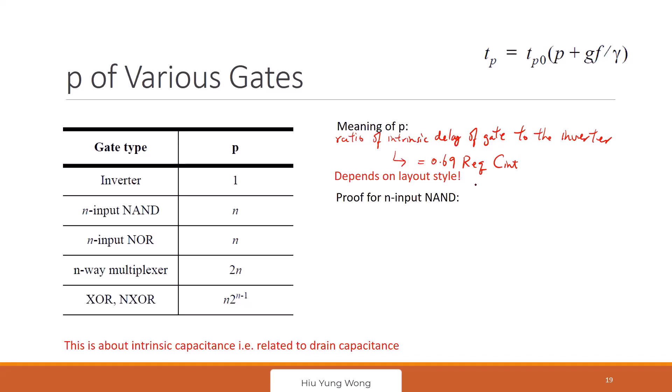So how do we compare? Very easy. The first step, size it so it has the same R as inverter. We can do that, right? So then we have the, with this, we have the same R. Then we compare the drain cap. Delay is 0.69 R equivalent intrinsic. I size it so they have the same resistance. Then now the difference is the drain cap, right? Because intrinsic capacitance, we discuss a lot of time, spend a lot of time on that. I hope you know that it is the drain capacitance, right? CDB1, CDB2, CGD1, CGD2.